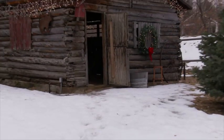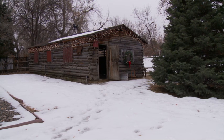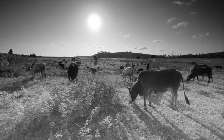Just down the road from the Calkins barn sits a log cabin that has a life that once filled its rustic confines. And it all started with some chickens. My father had grown up in rural Oregon, and for him, knowing how to use tools and knowing how to be outside in the dark and knowing how to carry buckets of water and pitch hay was all part of the experience that he wanted for his sons growing up.